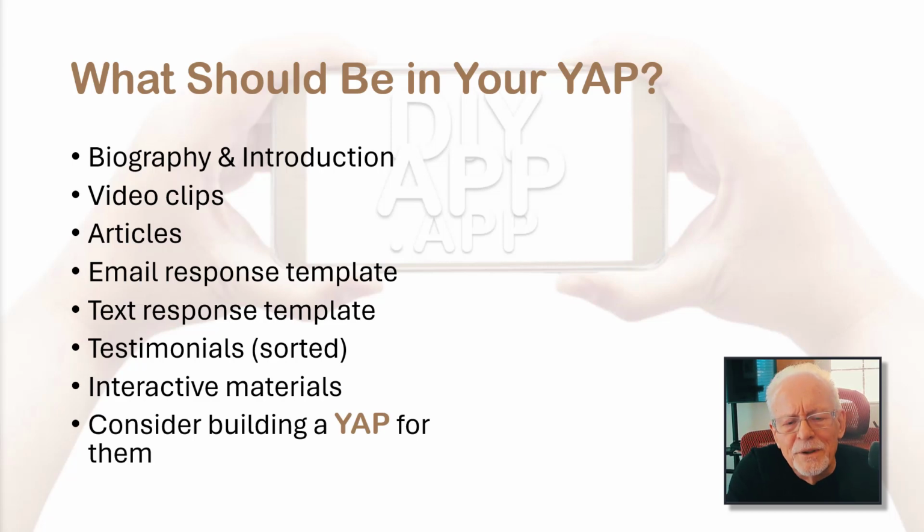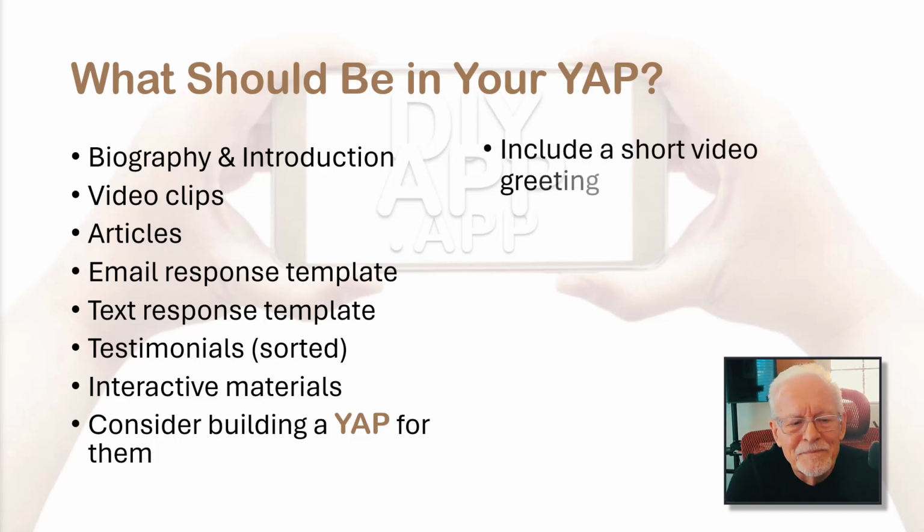And then consider building a Yap for them, a special Yap just for them. Now, my entire Yap, I have several of them, but sometimes the inquiry comes in. It's a very familiar situation. I send virtually the entire Yap. It's not that big. It has the pertinent information in it, but consider building an individual one, especially for those key opportunities, the big tent meetings.